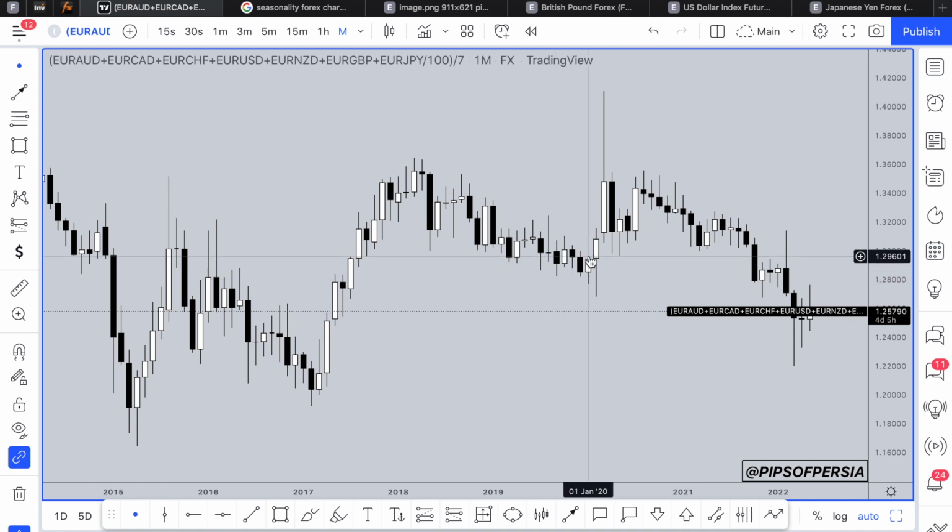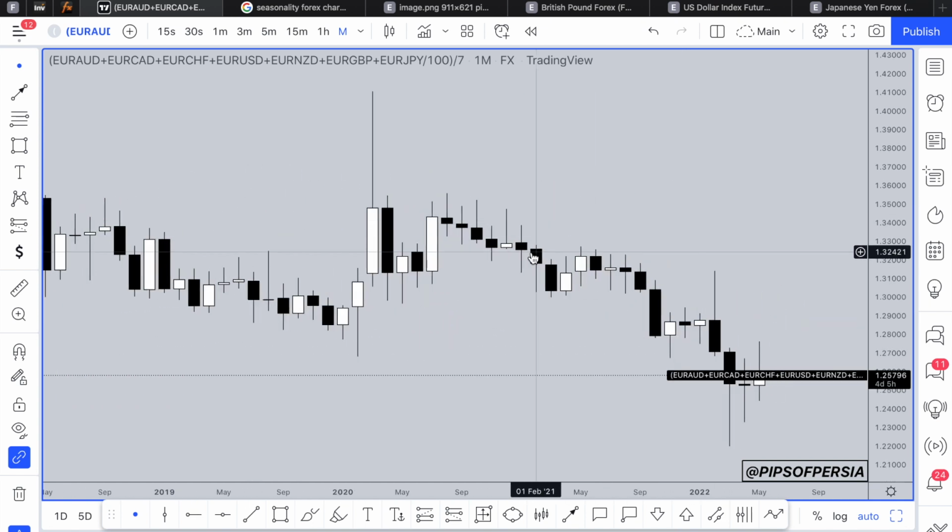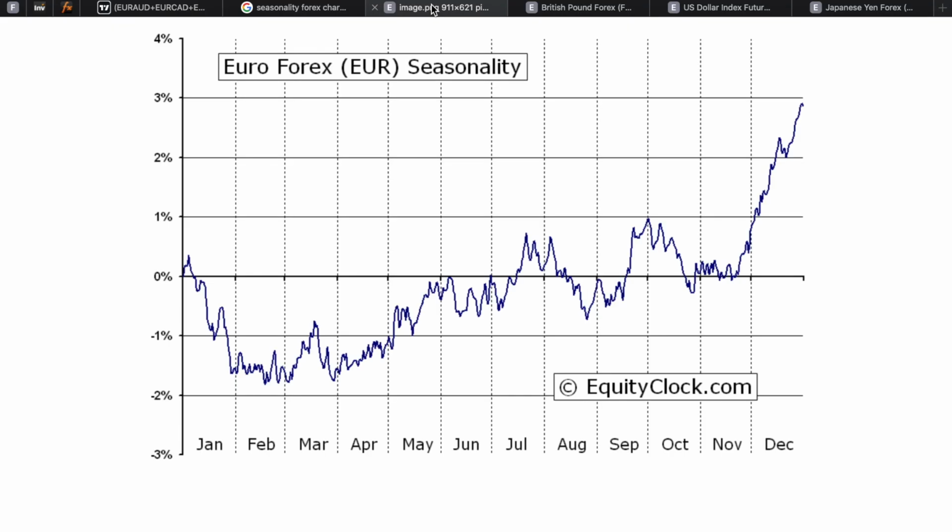2020, January, did we have a bearish month for Euro? No. August, did we have a bearish month for Euro? Not really. 21, January, bearish month for Euro. If I want to be extremely generous, we can say yes, that was a bearish month. And we can have a look at August as well. Again, if I'm being super generous, we can say it was a bearish month for Euro in August 21. And finally, January 22, bearish for Euro. I would argue and say that's not bearish. So even in these two examples that we've seen, there hasn't been that much consistency.